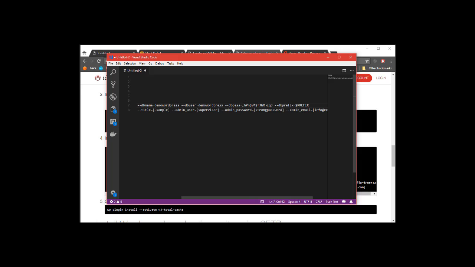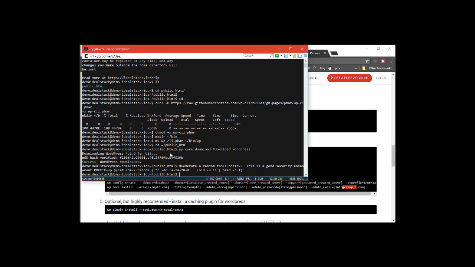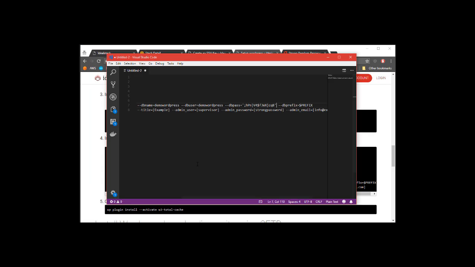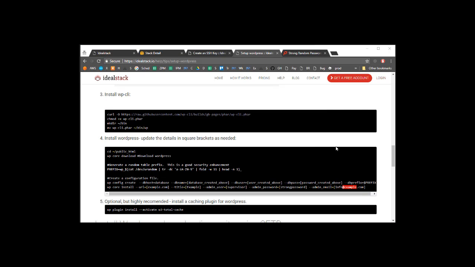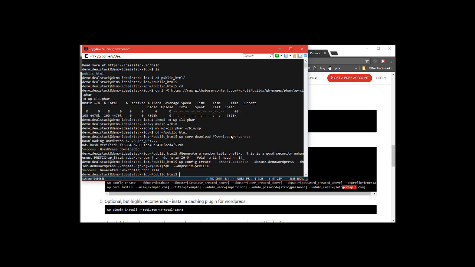And it's usually best to quote that because it might contain characters that Bash doesn't like. So we need to run this command, which generates a random prefix for the tables, which is usually good security practice on WordPress. And then we can run this command to create a config file, which has now been created.